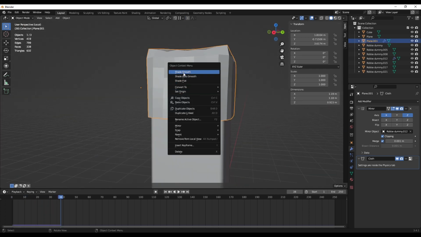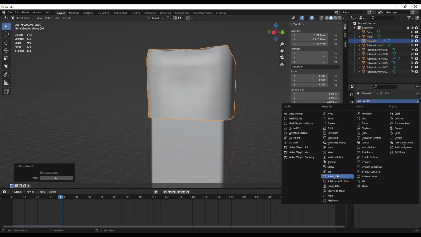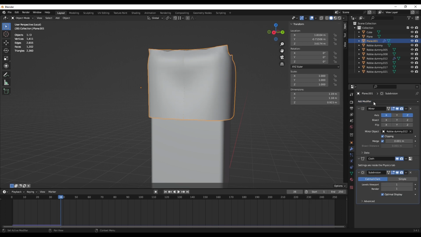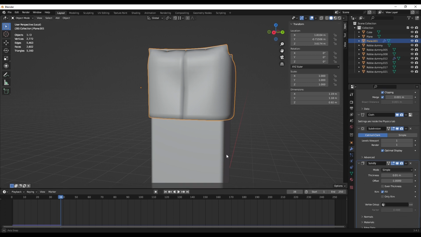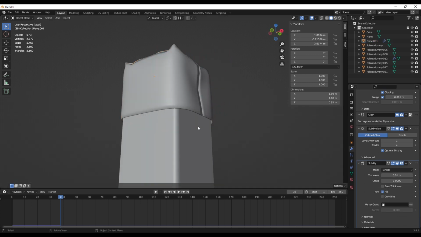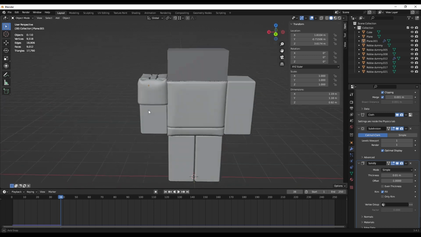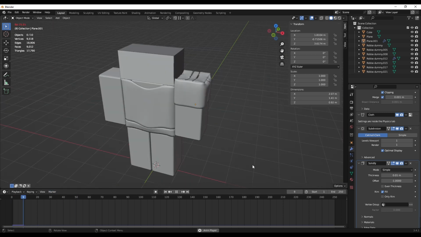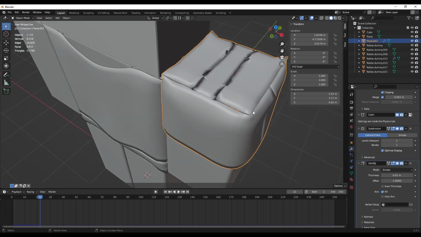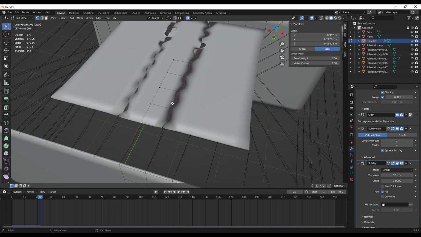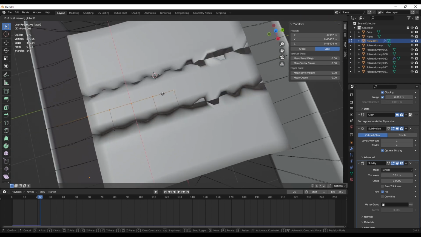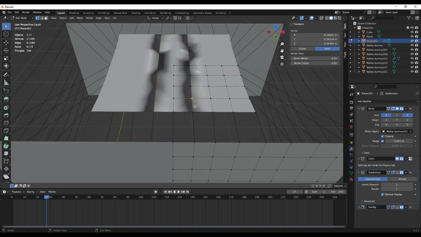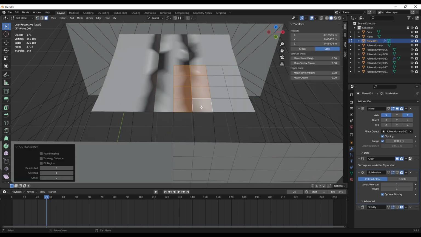And then we do shade smooth. And then we're gonna do subdivision surface. I usually keep it at 1 because that usually helps it not deform later when we decimate it. And then, cool. And there's the sleeves. Except that's not right. Whoa. Okay, I think I know what that is. I think the clipping is not correct. No? It is? I'm just going to delete those faces and remake them.